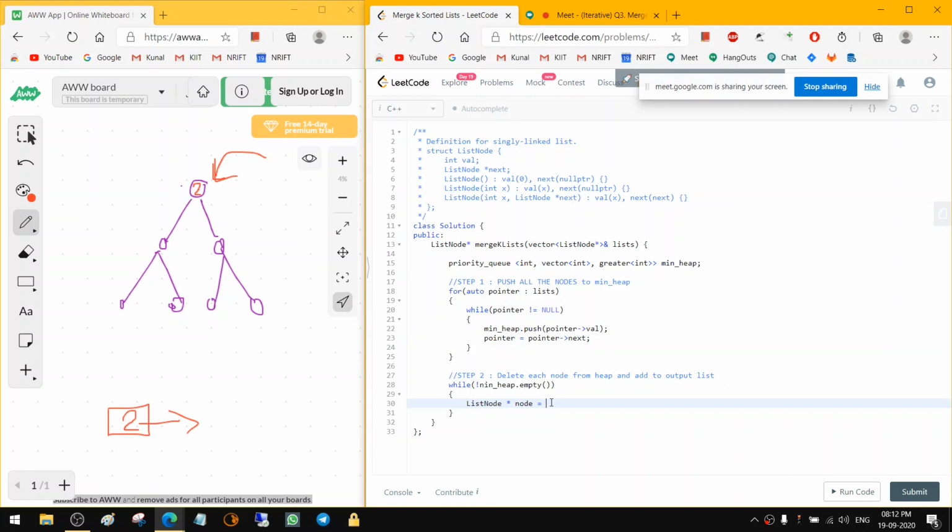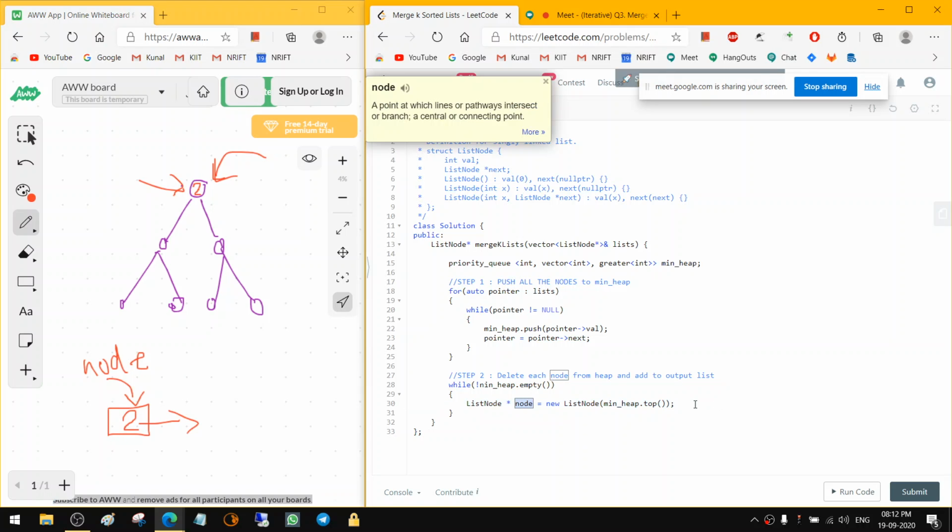Okay, so ListNode* node is equal to new ListNode(minHeap.top()). And why the top? Because the topmost element is the smallest element. So we are creating a new node using the new keyword, and the node pointer is pointing to the newly created node.